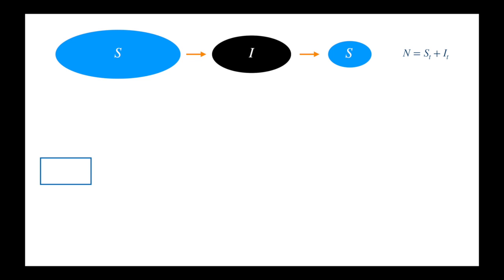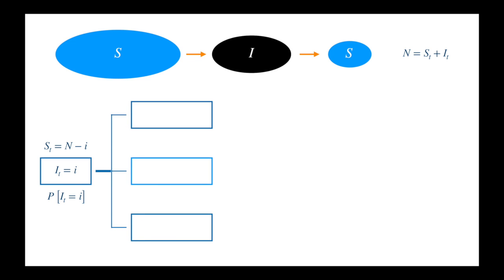Let the number of infectives at time t be I. The number of susceptibles would then be n minus I. Now I is a stochastic process, so we should really be talking about the probability of it taking the value I at time t. Now consider a small time step, delta t. We assume that the time step is so small that the process can change at most by 1. So a new person gets infected and I increases by 1, an infected person recovers and I reduces by 1, or no event happens.